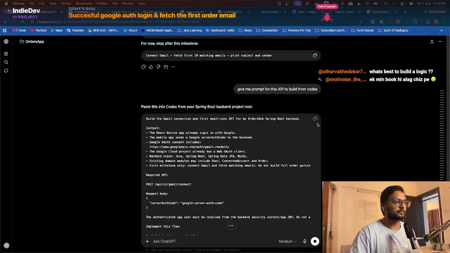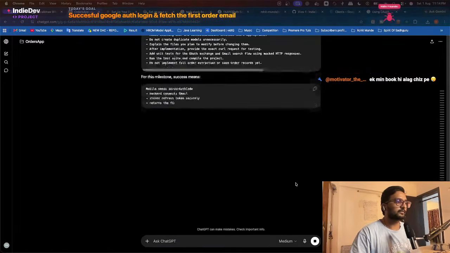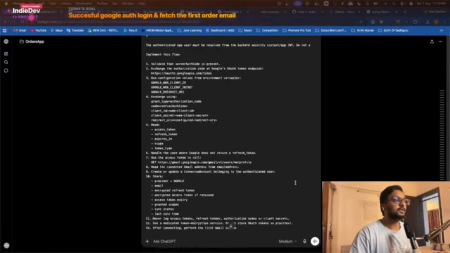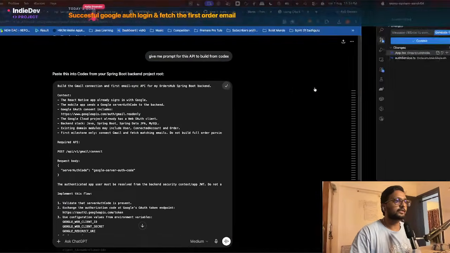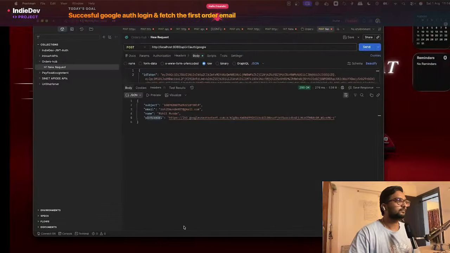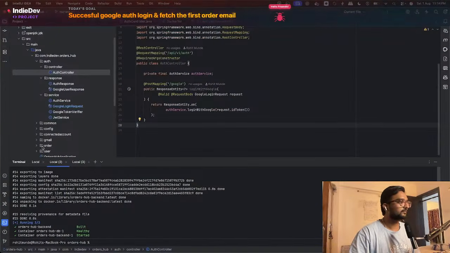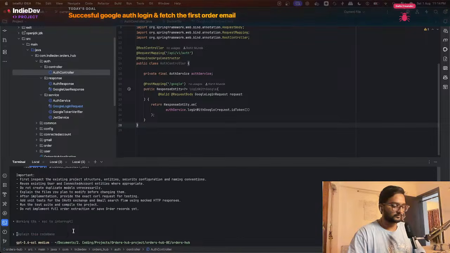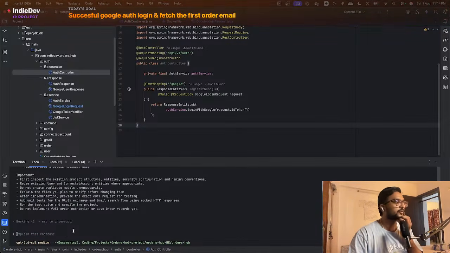This logic is wrong. But I have to just test and verify this. At least it's connecting. At least it should connect to the Gmail account now, yaar. Enough of this.